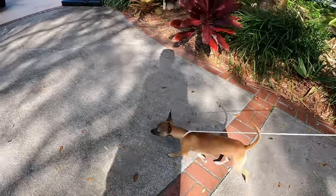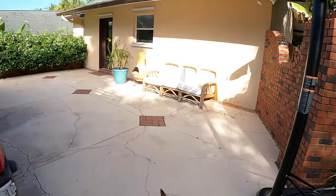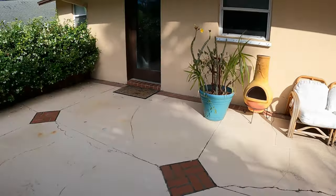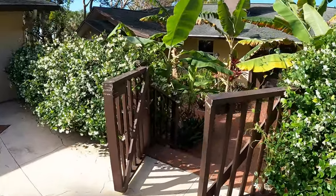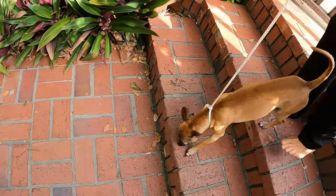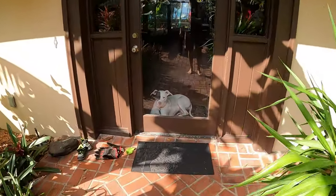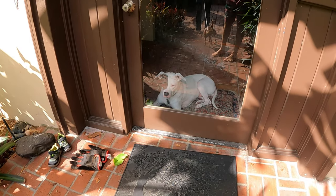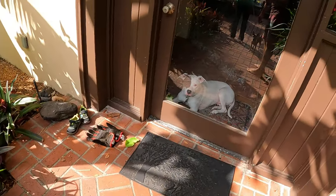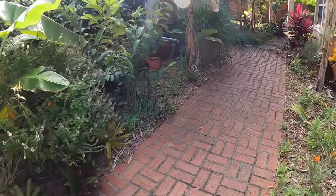If you guys watched our plant pirates episode, you already know this is a new dog. She showed up one morning sleeping on this couch right over here — she's not microchipped, didn't have a collar. We've called all the vets and done everything, and it looks like we might have a new dog. The kids love her, and honestly I would have never chosen a chihuahua but she's a good little dog. Our other dog Rose wasn't too sure about her at first — this little dog attacked her pretty bad and Rose didn't do anything. She's such a good girl.